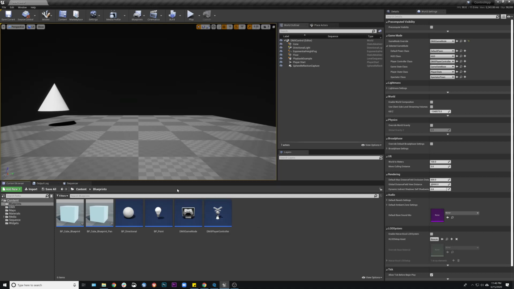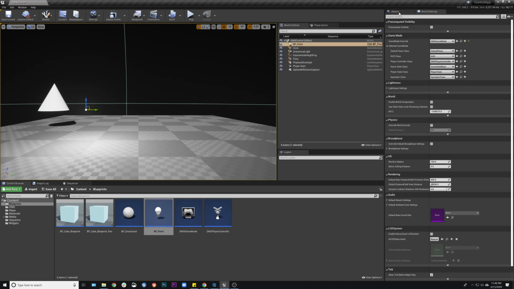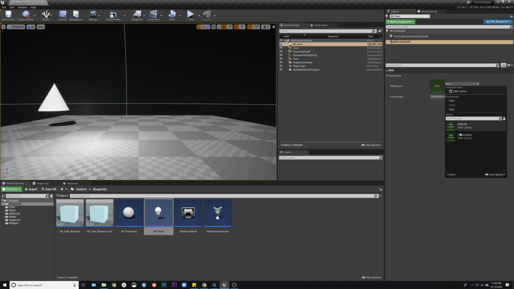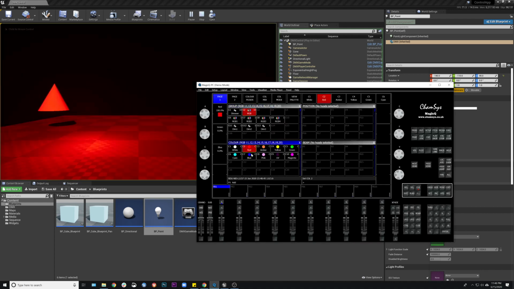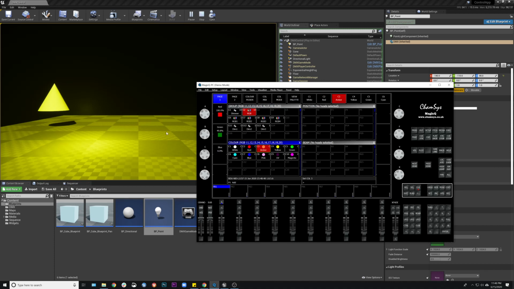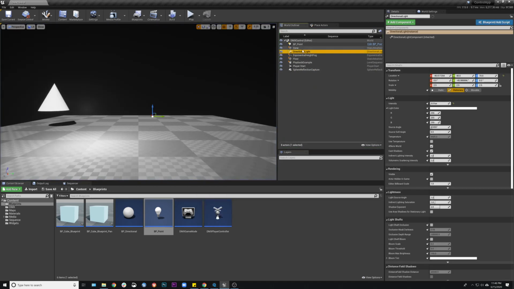So just some thoughts on that, to try and think in a more programmatic fashion, because sometimes specifying things with hard references and level references can get easily broken, and it's nice to be able to think that I could take this and use this in another level. So for instance, with my BP point light here, literally I can just drag it in, and then all I have to do is go to my DMX component and tell it what it is, and there we go. Now it's ready to go, and I can do the same identical thing where I play with that point light. And in this case, I'm also affecting the directional light. So kind of an interesting thing there.